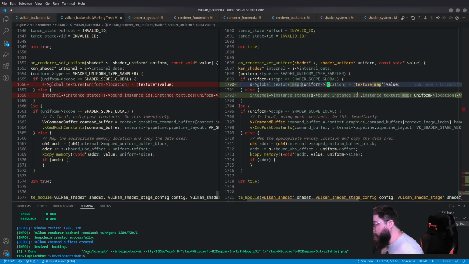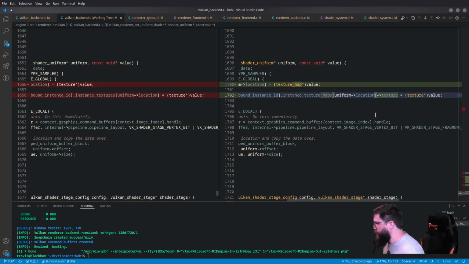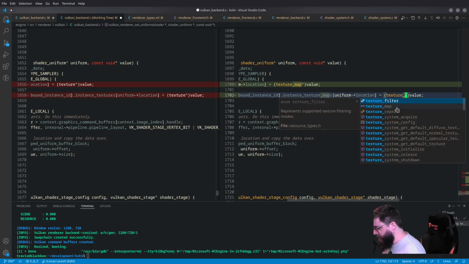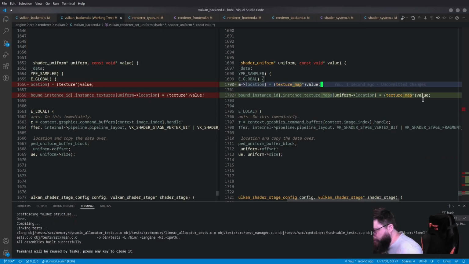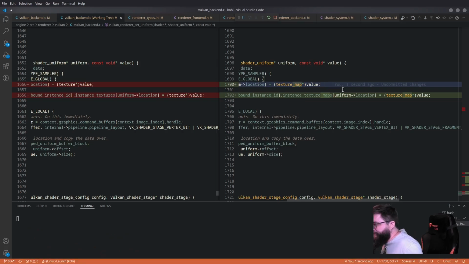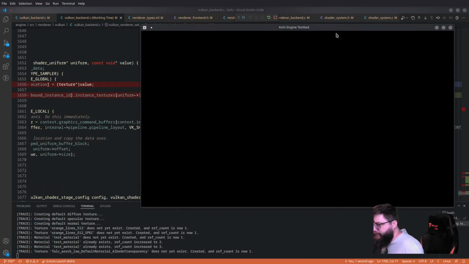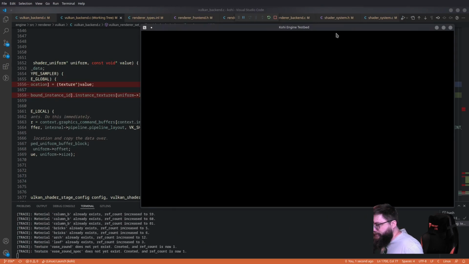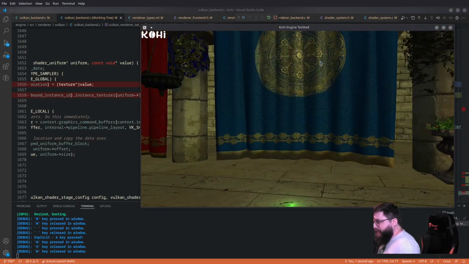So this actually was right. It was actually this one that was wrong, and I corrected it in the wrong direction. So instead of setting the texture here, we should be setting the instance texture maps to the texture map that is passed through as value. That is probably what it is. Yep. Okay. So that was a fun little excursion.